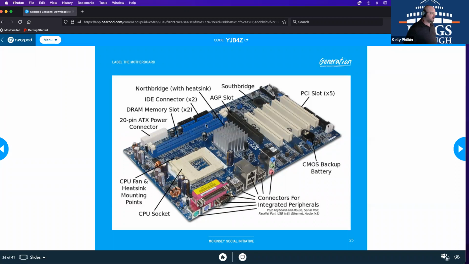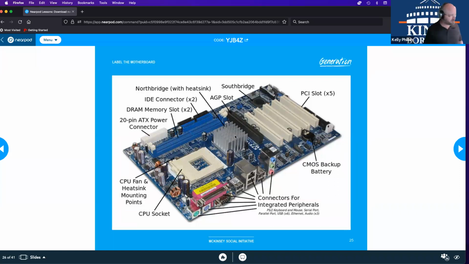We have 2 long slots here that have those tabs on the side that we talked about earlier. Those tabs are typically an indicator of where your memory modules or RAM banks are. Behind that, on this board, you have 2 IDE slots that can be either for floppy drives or older hard drives. And this giant heat sink that is next to the CPU is our north bridge.